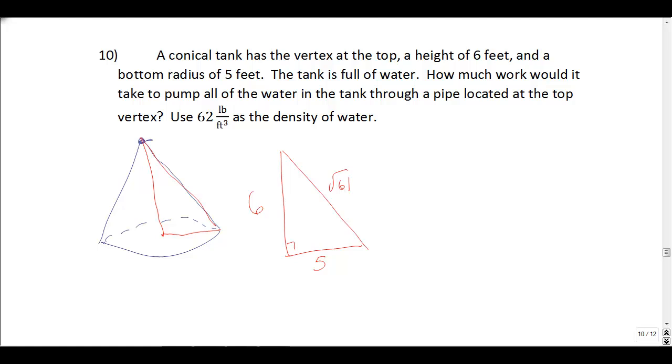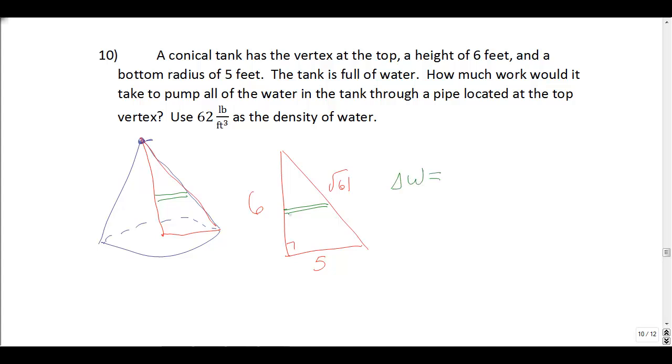What we're going to do, essentially, is chop this up into little rectangles and move each one up to the top, but not each rectangle, rather each rectangle revolved around. So we get a cylinder, and we rotate that around and move it to the top. To find the amount of work to do that, the key thing is that, except for the fact that top and bottom are a very small distance apart, each molecule of water in that cylinder is going to have to go to the same height to get to the pipe.